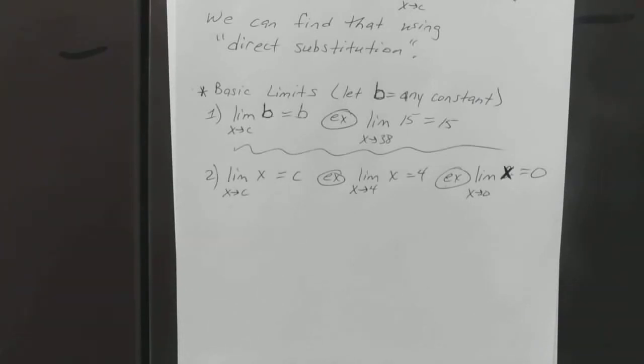Okay, any questions on either one of those? Yes? Both of them, you're basically doing it like as it goes on the graph, it would just be like just flat y equals 5 or whatever you said? Yep, so if you picture the graph of y equals x, it's just a slanted line going up like that, where you have your x and your y-axis. So as you're approaching 0 from the left or the right, it's just going to equal 0. Does that make sense? Kind of.